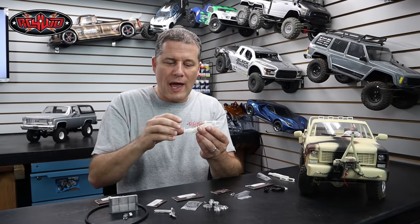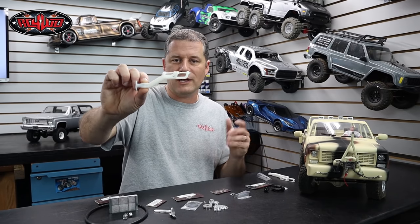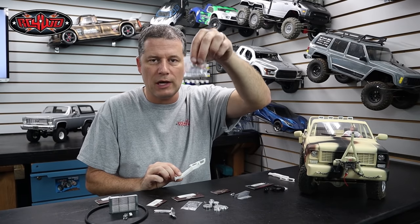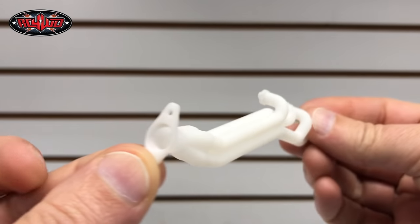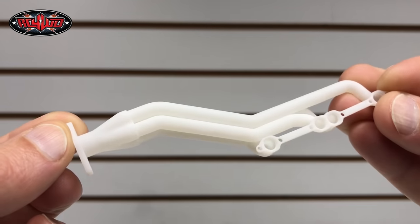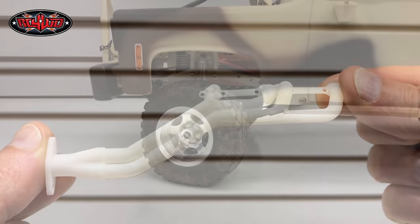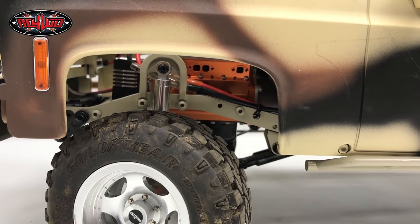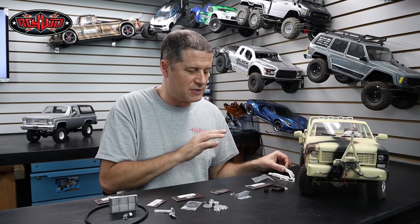It's the left and right side. You could go ahead and paint these — I was thinking of leaving them white so it kind of looks like thermal header wrap. They give you the screws to install it onto the engine and even the little tool necessary to put on these tiny little screws. This is a really nice option, especially if you don't have fender wells in your vehicle because you could see in there and see the open heads inside, and having the headers in there is definitely going to give it a better scale look.